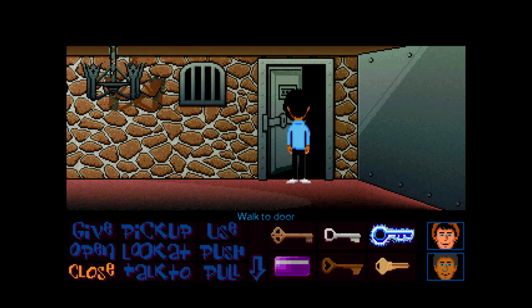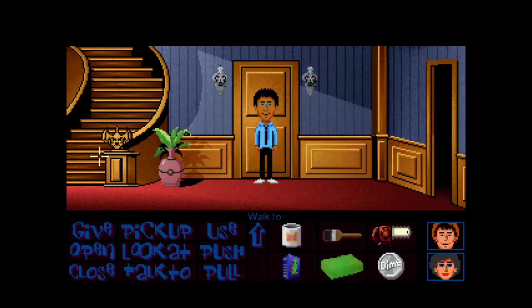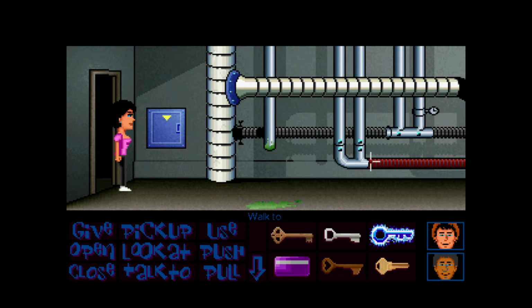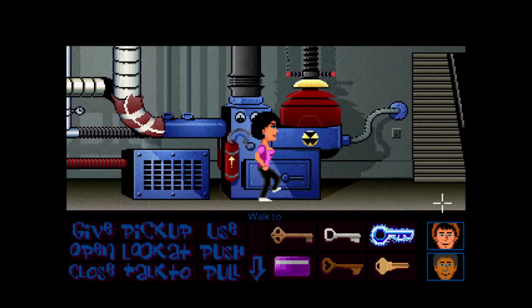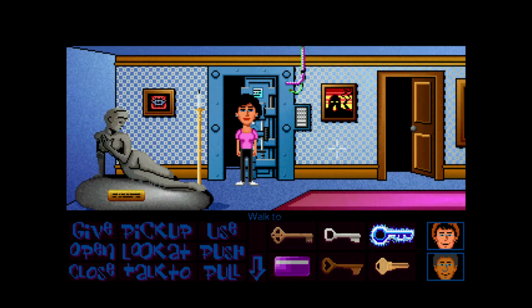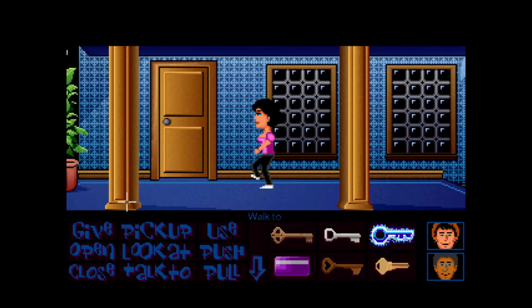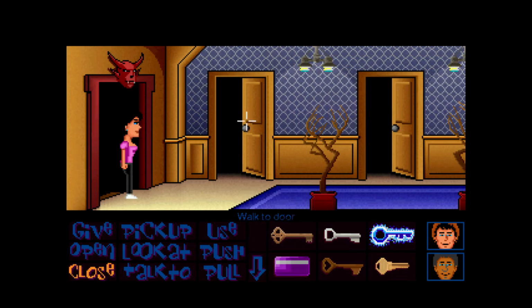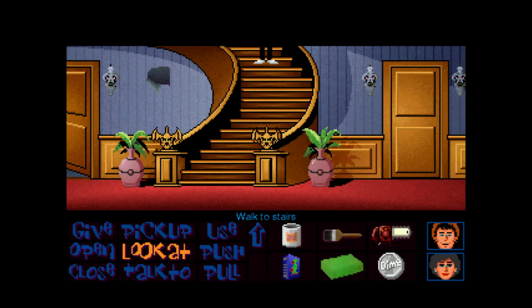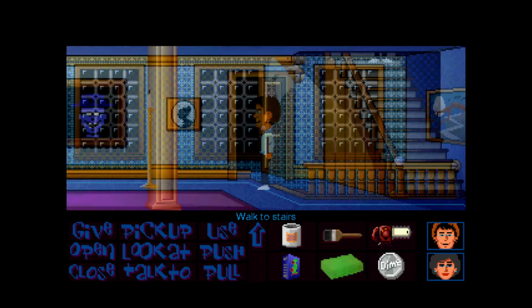Use rusty key with door. And everyone's free to move. And Wendy can get out of here too, because Wendy's gonna have to grab that envelope. And then Michael's gonna head up the stairs.